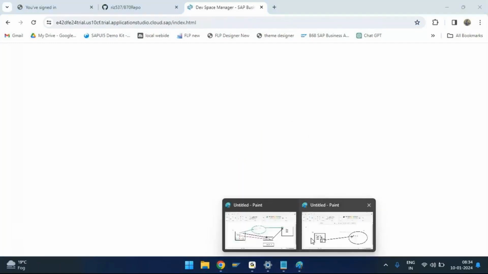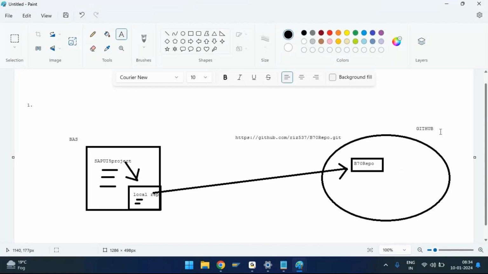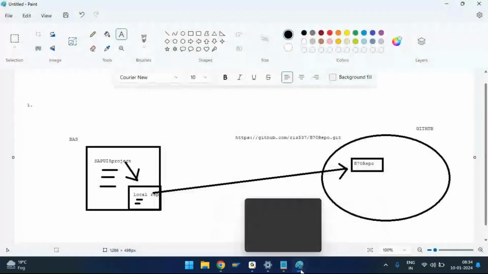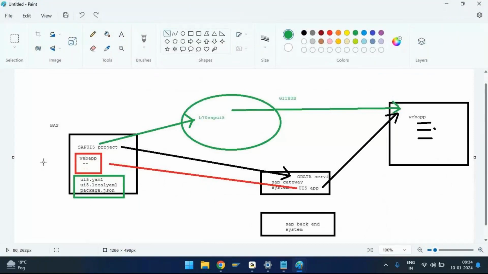I bet it is very, very useful when you get into a project. The first thing you will be searching for is this Git repository, especially those who are working with Business Application Studio. Web IDE people still have some breathing time. You can still pull your code directly from the server, because when you pull the code directly from the server, Web IDE will also run your application without any problem when you right click and run.